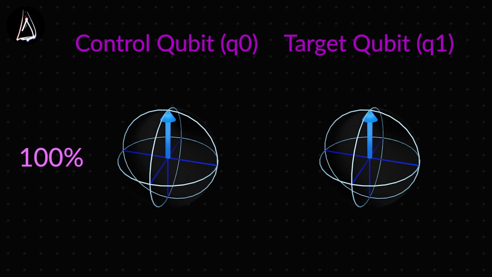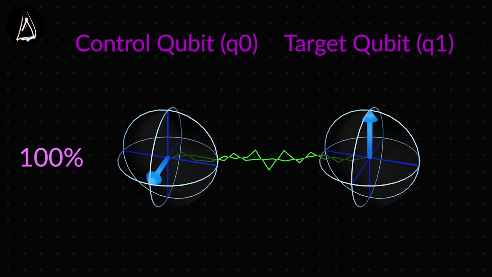We'll begin with 2 qubits in the 0 state. Then, we'll use an H gate to put qubit 0 into the plus state. If we now apply a CX gate to the circuit, where qubit 0 is the control, since it's in superposition, it will randomly choose whether to be in the 1 state or the 0 state.